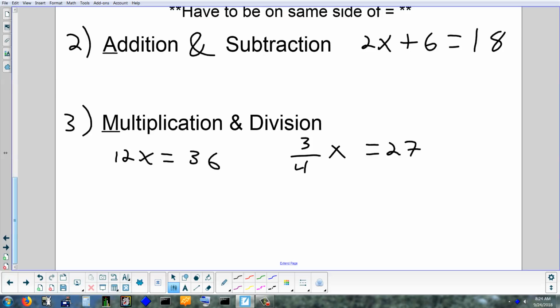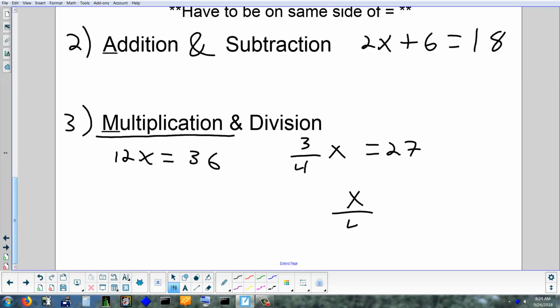Okay, so that's a good one to look at that does kind of fall in this. That's still a multiplication problem. Does anybody remember what you multiply both sides by in this case? Oh, I know it is multiplication. That's what I was looking for. But yeah, what do you multiply both sides by? Yeah, the reciprocal. Exactly. So that's one type of multiplication.